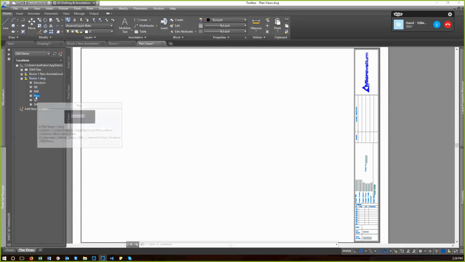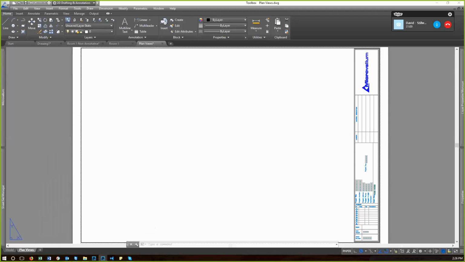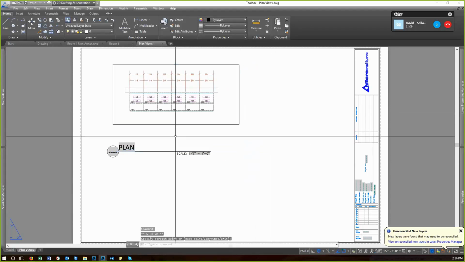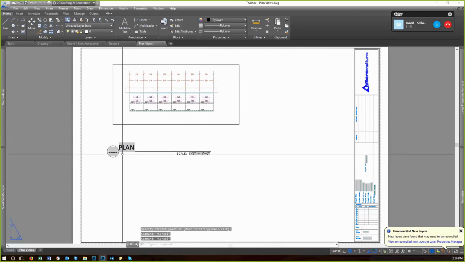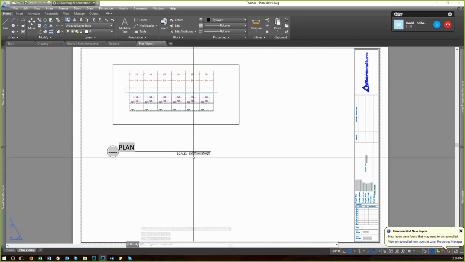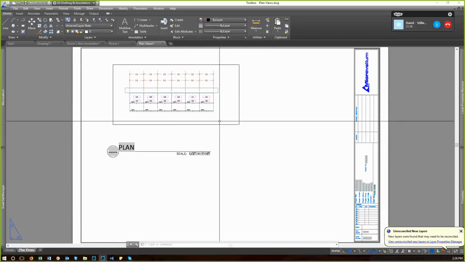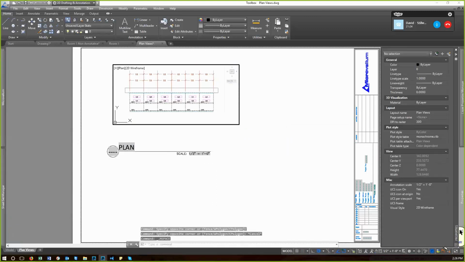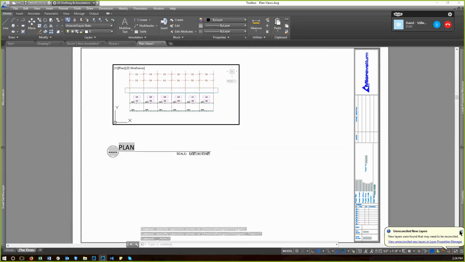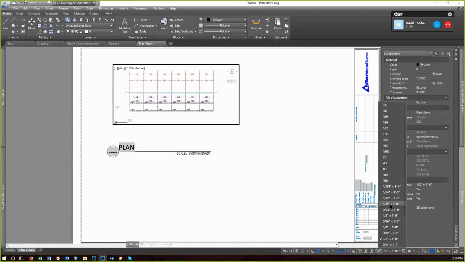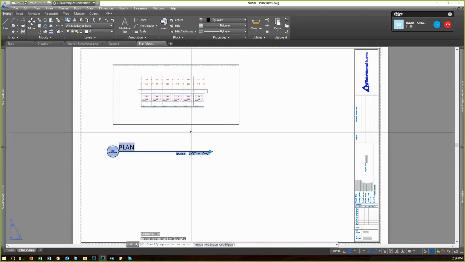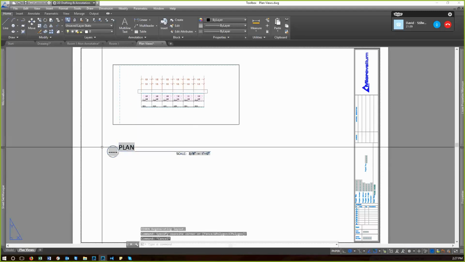Now I have a new plan view that I can drag and drop onto my sheet page. When I do that, it comes in at a specific scale, and it uses the name of the view that I set up earlier, plan, as the title for this elevation block. It also has intelligently hyperlinked the scale of this viewport to this title block. So if I change the scale here to 3/8 and then regenerate, it updates the scale for this view.